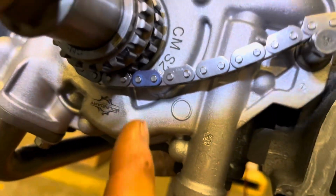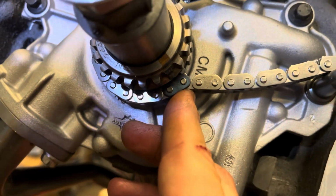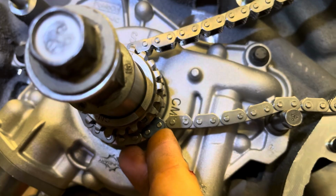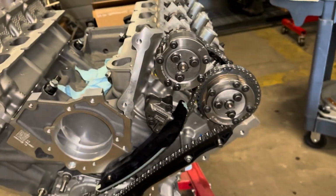Primary chain, link on there. Yeah, so line up your other color link to that key. Just make sure once we do put the guides in, it'll be easier to verify, but that's where you want it. So put the guides on there. All right, we're all timed up here.